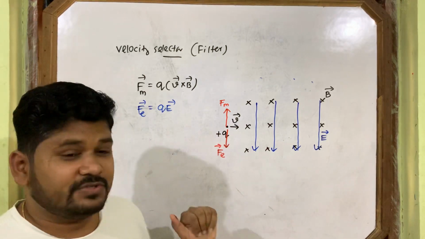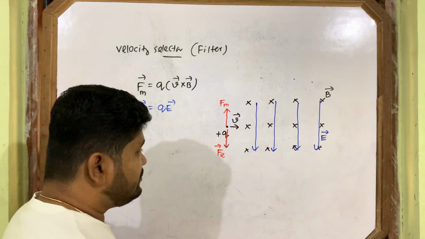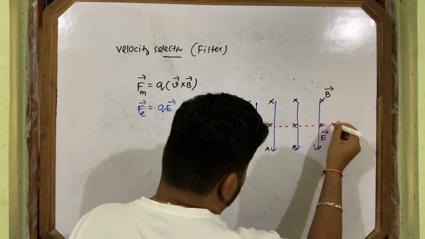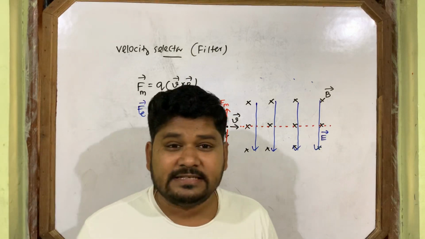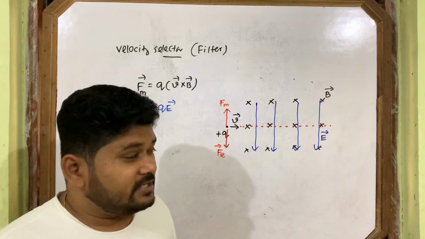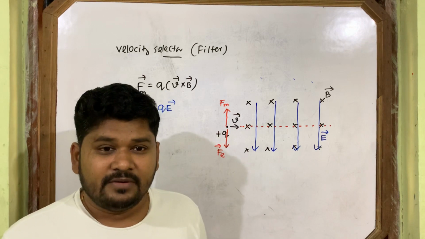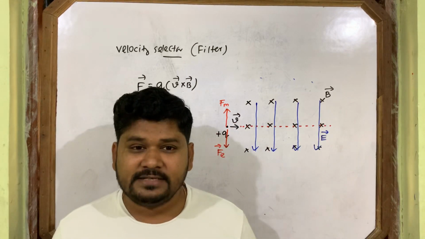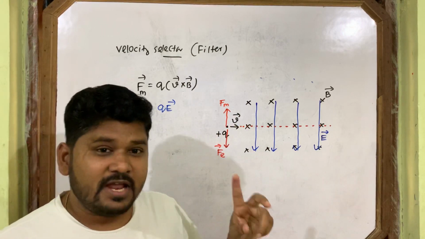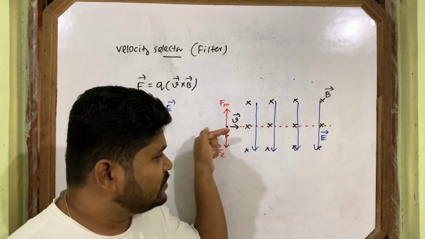If the net force is 0, then the particle keeps moving along the direction of its motion. You see, with constant velocity, the particle will move like this. It goes undeflected. It will not deviate from its path. What is the situation? The region has an electric field and a magnetic field. Both fields are there, but the particle is going undeflected. How did this happen? Because the two fields actually apply forces, but the two forces are in opposite directions. So the net force cancels, and it goes undeflected.